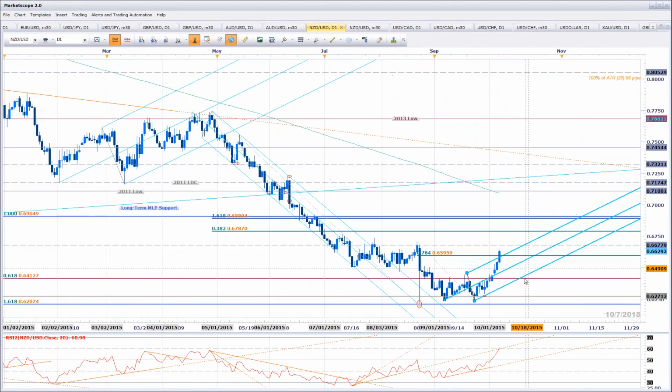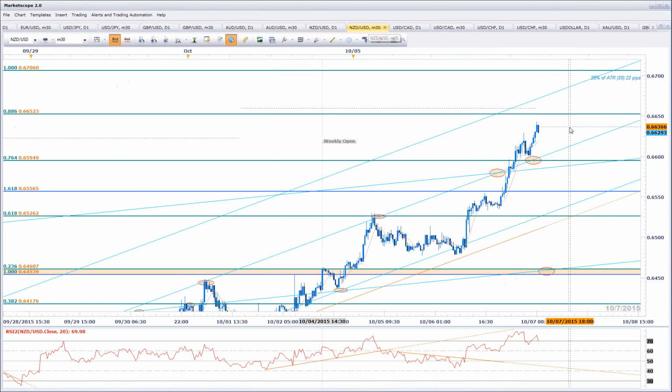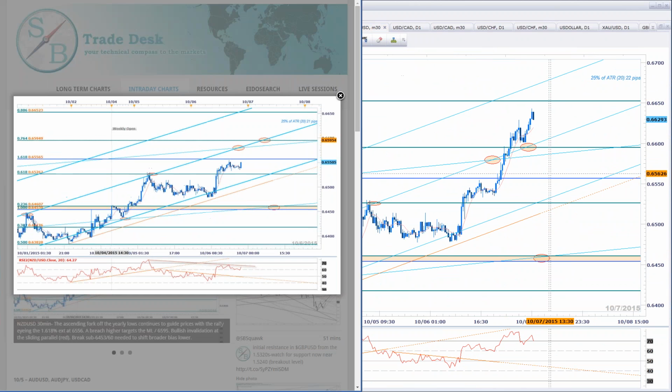I don't want to stress the daily chart here, although we always want to keep it in view. The next level up, 66.78 on the daily chart, is going to be the high day close from August. So keep that in view. The intraday chart has been the cleaner of the two. So here's what we looked like last night, and here's what we look like now. The bullish invalidation level still remained down at 64.60, 64.50. We were looking for long triggers while above that sliding parallel that caught the lows earlier.